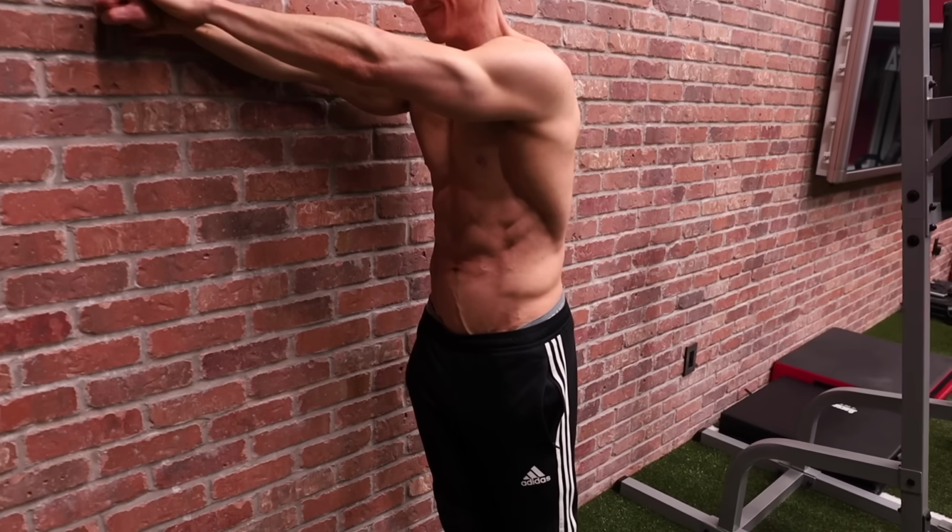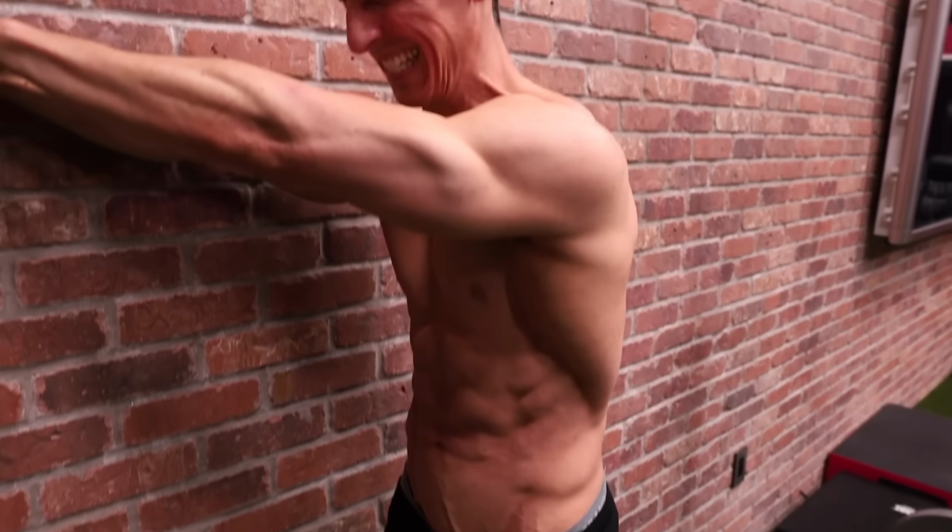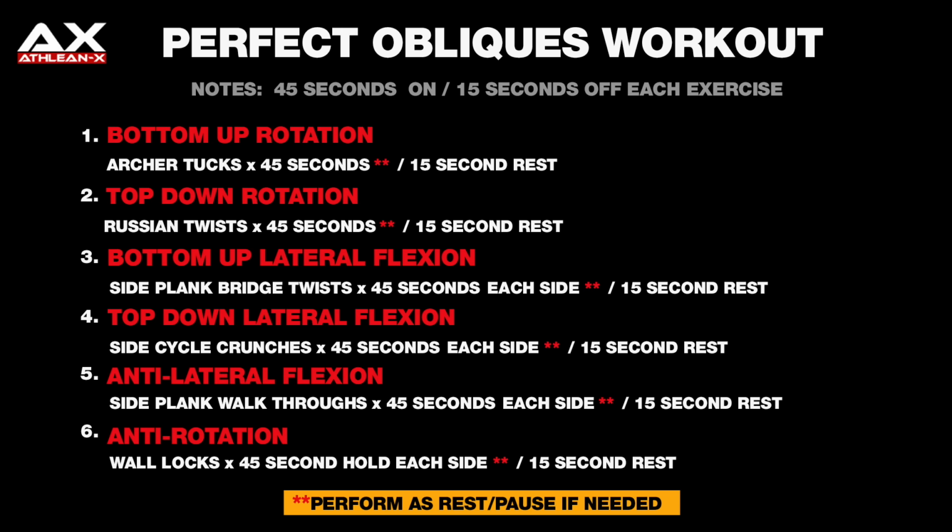To prevent rotation, you're going to have to activate that oblique that's on the opposite side of the wall and hold it strong. Again, this is an isometric exercise, challenging, but capable of being done at this spot even when fatigued, because it's easier than a concentric exercise. So we lock in and we maintain position there for 45 seconds on one side, and of course we flip around to the other side for 45 seconds.